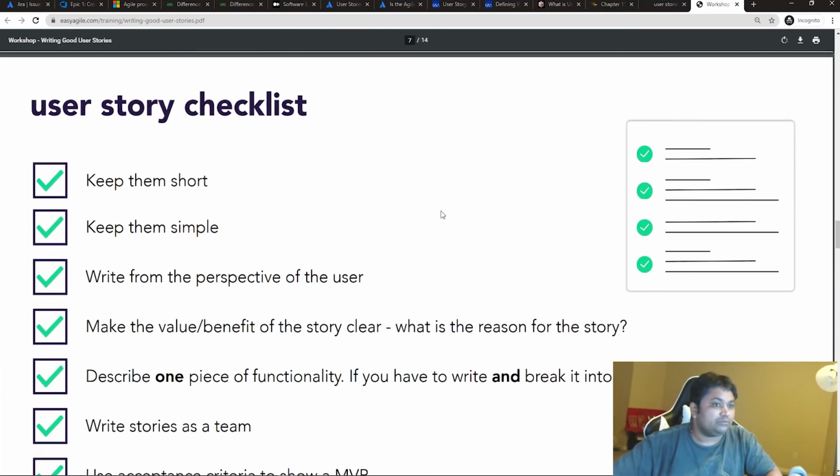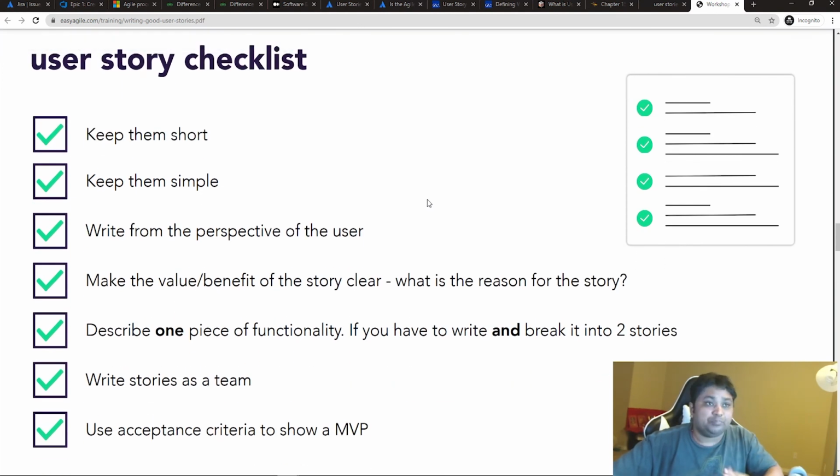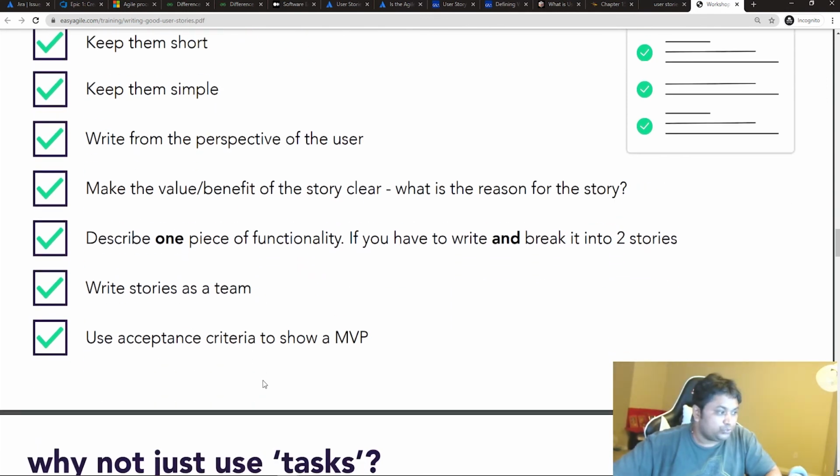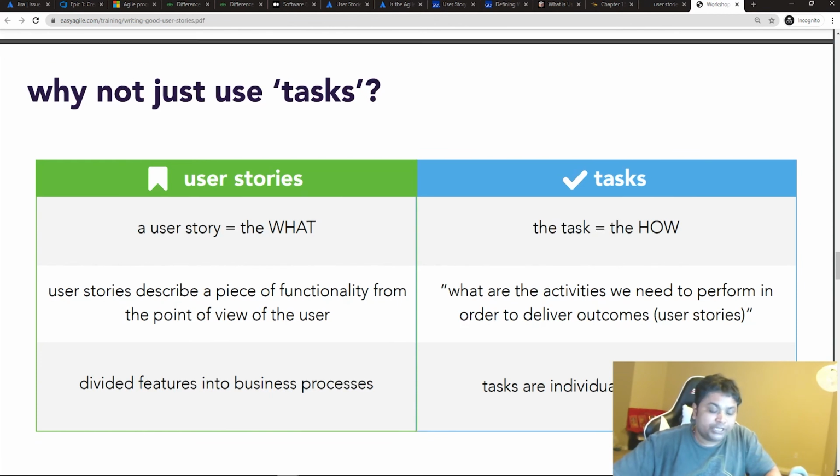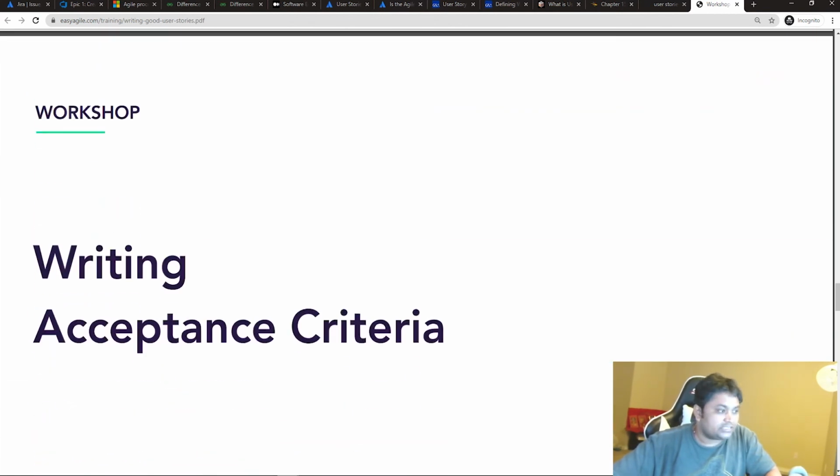You can see that one. There will be a user story checklist where you have to keep it short and simple, written from the perspective of users. All these details will come into your user story, and the acceptance criteria show the MVP, right? So there will be a good amount of time, and then the developer will pick it into the sprint which we talked about, and a sprint meeting, and then they will work, create the tasks, and do that.